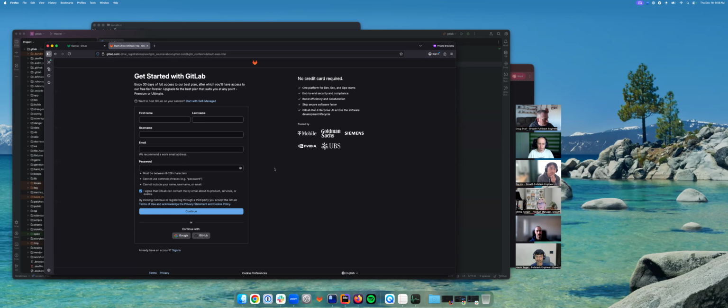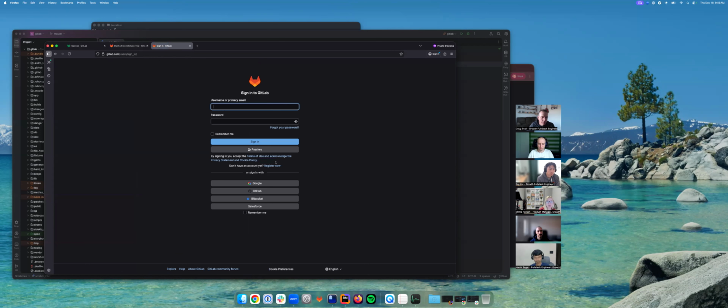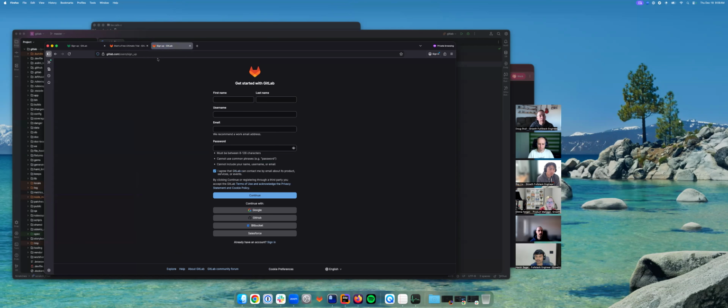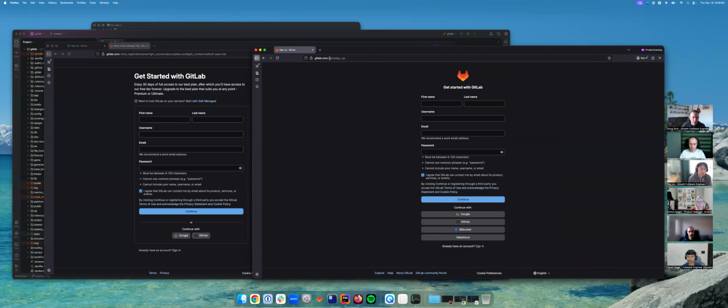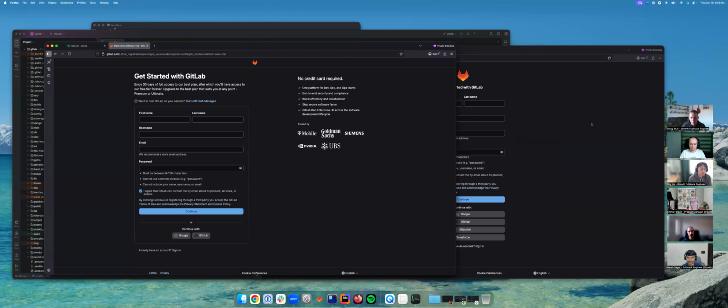And I should probably show you, this isn't what it really looks like on GitLab.com. We're missing the social sign-ons since I think we are on my GDK there. So what I will do is go to GitLab.com. Okay, now this is the GitLab.com one. And as you can see, there are a few differences. This is the free that we were talking about, and this is the trial. The trial has a bit more marketing with it.